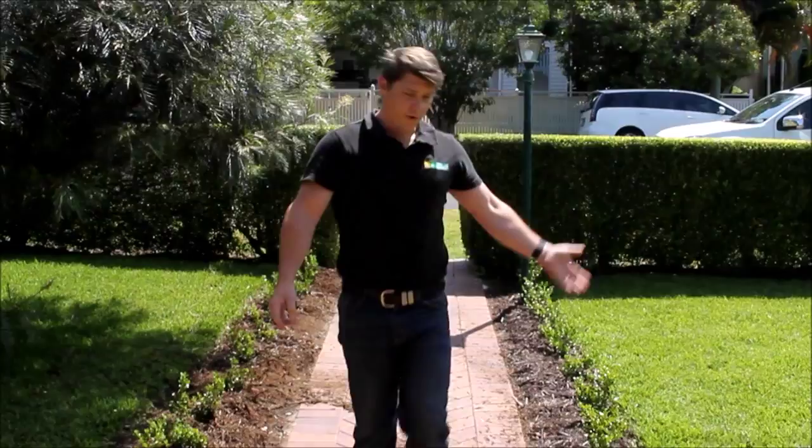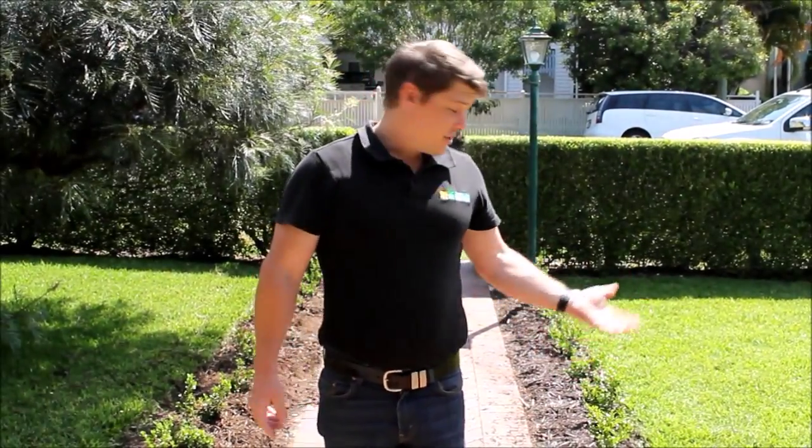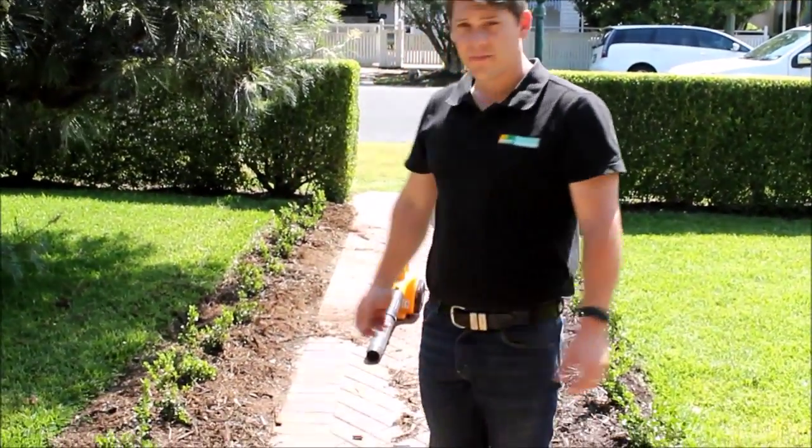As you can see, the product treated with landscape block was able to be cleaned off with a leaf blower, while the untreated portion of the mulch moved. This is going to allow you to get rid of any leaves that happen to fall onto your mulch area, and it's really going to keep your mulch in pristine condition from the day you layer it right through to the end of its life.